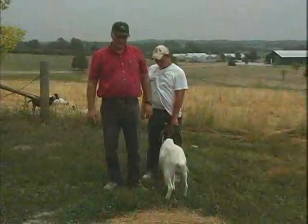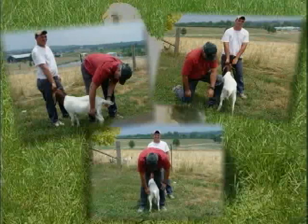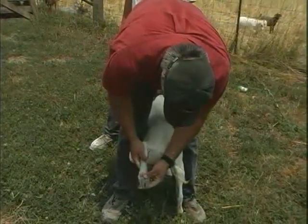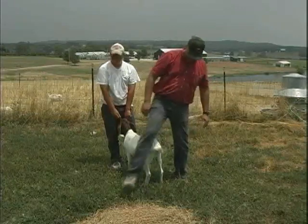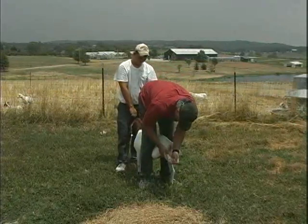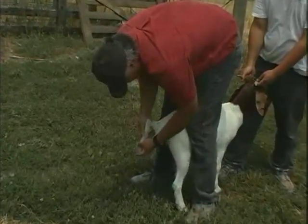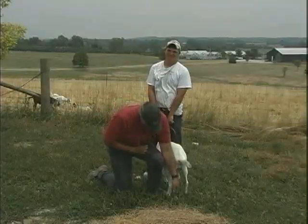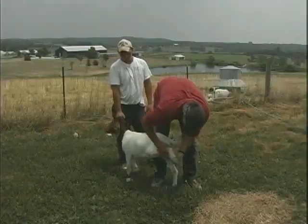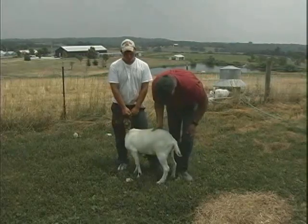Now that both our trimmer and the goat are calm, we can begin the trimming process. For larger goats, you may want to use a straddle position to trim the back hooves. This is done by stepping over the back of the goat and facing the rear end of the animal. Your right foot should be placed on the ground on the goat's left side, and your left foot should be on the right side. Think of it as mounting a horse backwards, but you should never sit on the goat's back. Do not lift the goat's legs at an odd angle, because that would most likely hurt or startle the animal. It's a good idea to practice lifting the goat's leg a couple of times before you actually begin trimming to reassure the animal you're not going to hurt him.